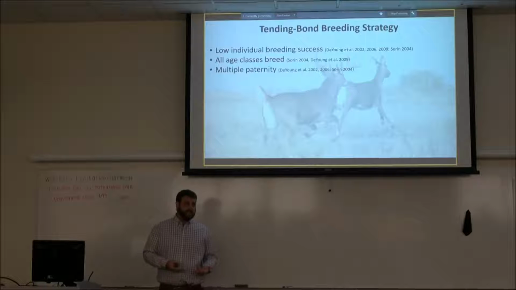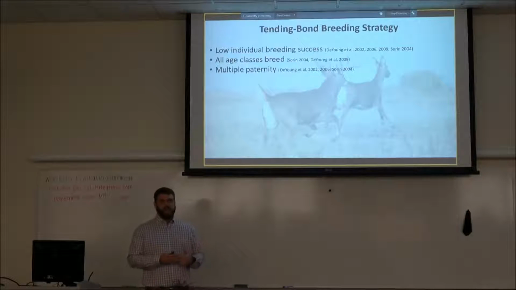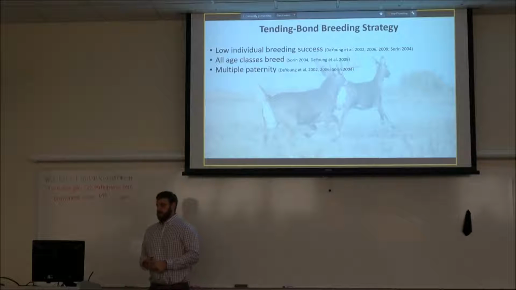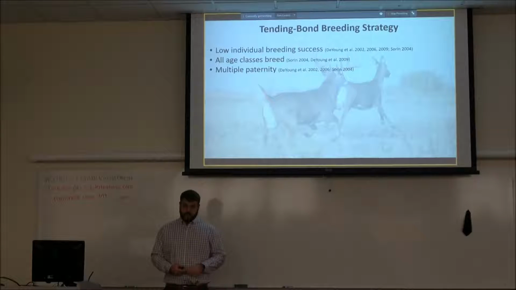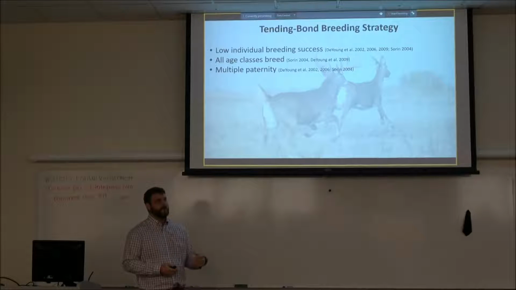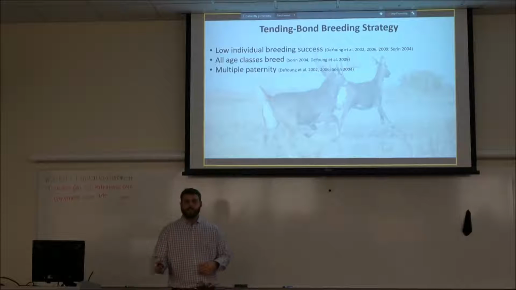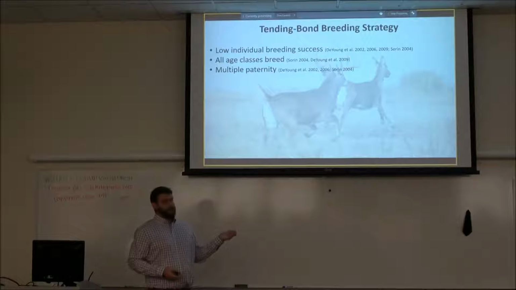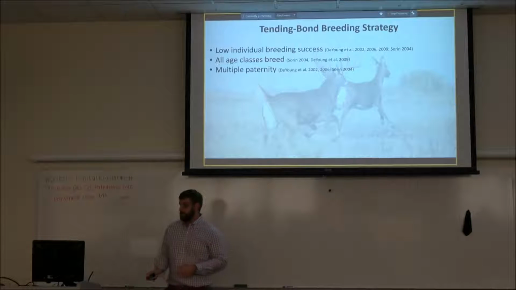In whitetails, all age classes breed. So just because you might have an older age structure herd, yes, those older age bucks are going to do a majority of the breeding, but yearlings and 2-year-olds are still going to get in the breeding game as well. So that diminishes our ability to manipulate the genetics. And multiple paternity. About 25% of twin litters that are born from whitetail mothers have different fathers. So again, that just disperses the genetics across the population as well. So it's really unlikely that hunting is going to alter the evolutionary trajectory for several different reasons.